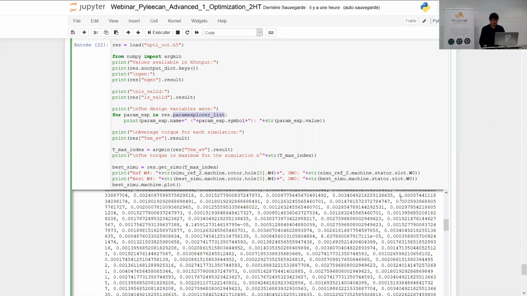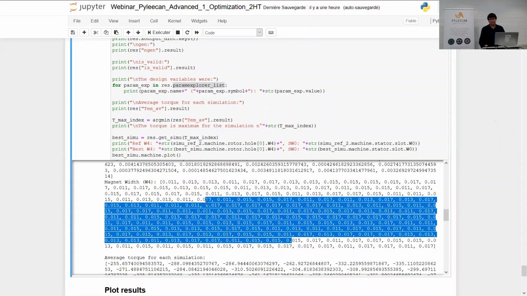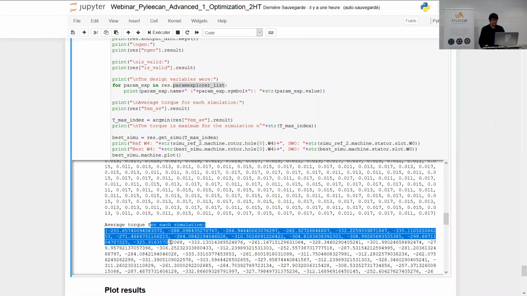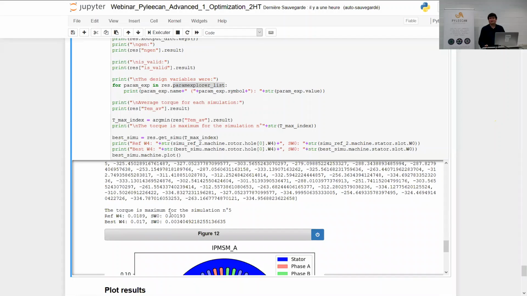So in the same way, I can get the value of W4 for all of my simulations. Then what was the average torque for all simulations? And again, if I want, I can get the index where the torque was minimum or maximum, and the ID of it. And again, I can ask to regenerate the simulation of this particular index.